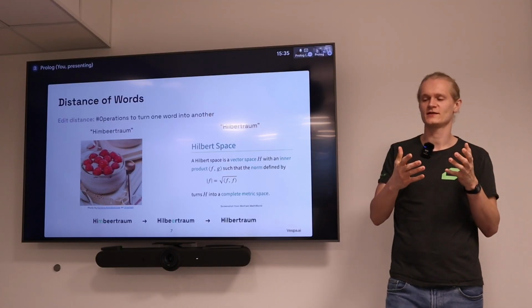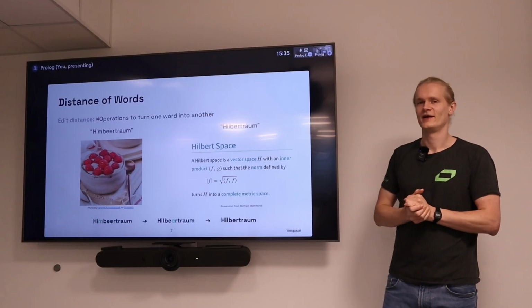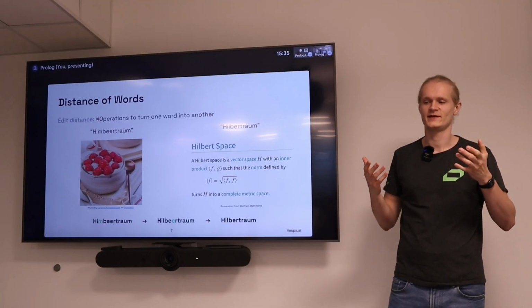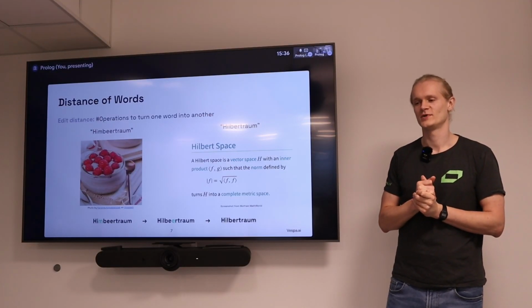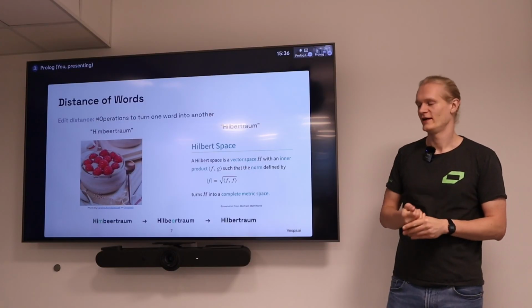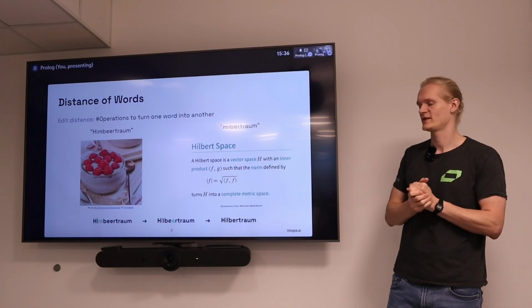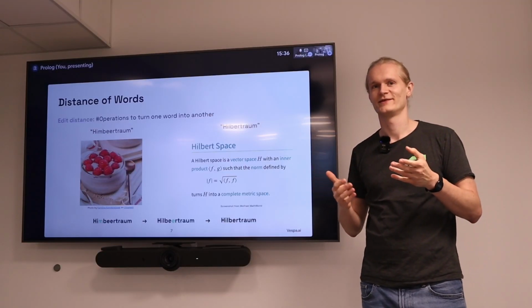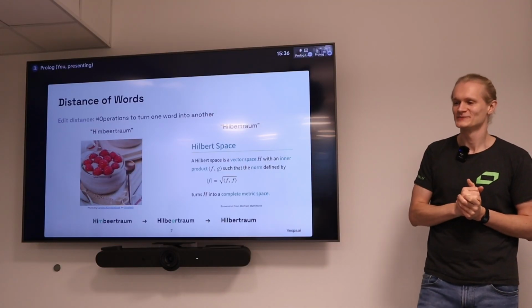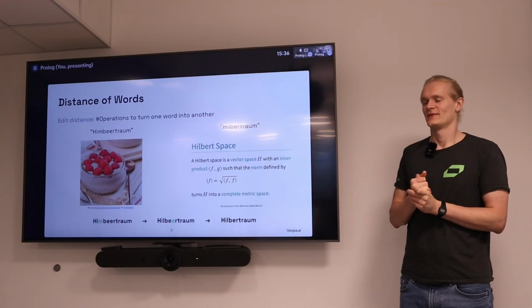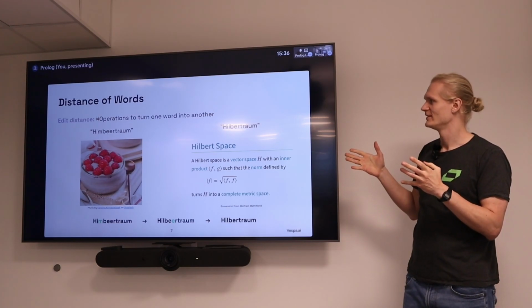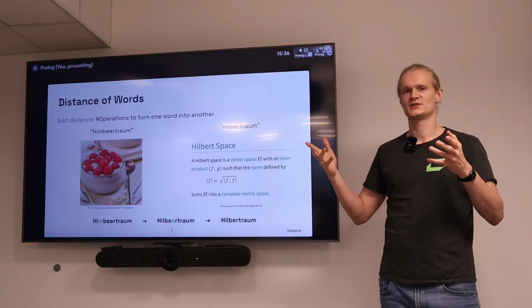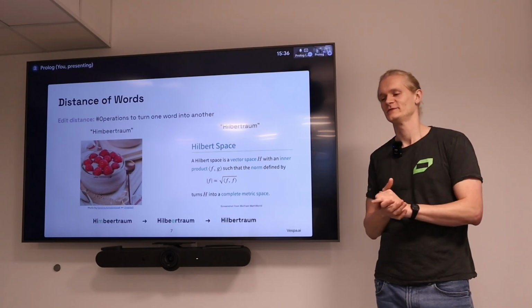Now imagine you are searching for a Himbeertraum and you want to get ideas about possible desserts you could make, and you instead find mathematical definitions. That's not what I would want, and probably also not what you want. And the point of this is that a word is more than just the letters it is made up of.